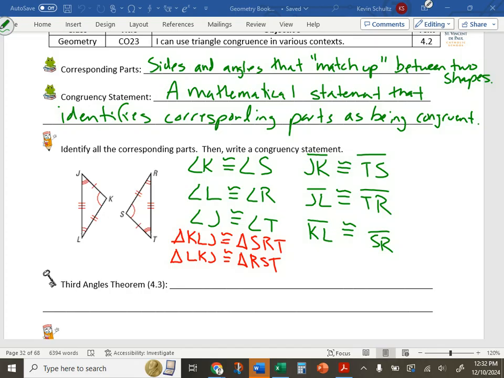Segments too, look at this. KL, our first 2 letters of the statement. SR, our first 2. We have KL and SR marked right there already. Our third letter, J to K, T to S, we have that marked there too. So all you need is a congruency statement, and it gives you all 6 of these parts if you know how to read it. And that's where the challenge comes in, and that's why, even though it's a CO, we still need to do our homework.